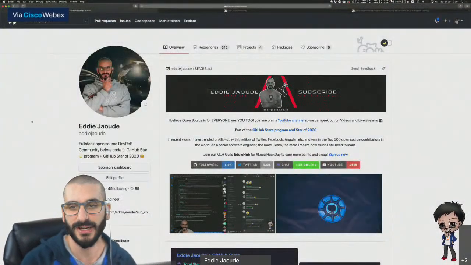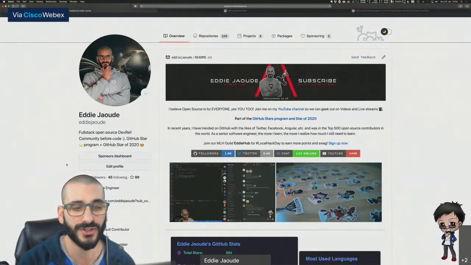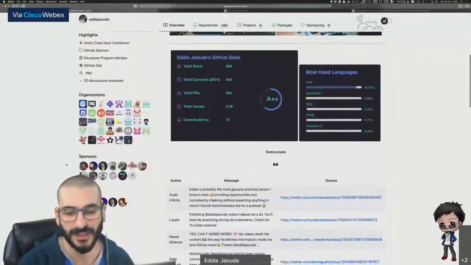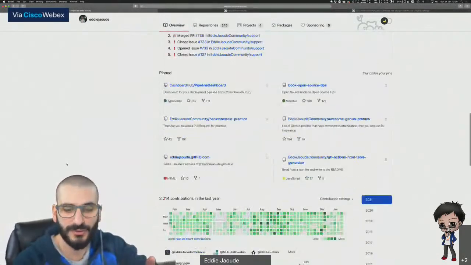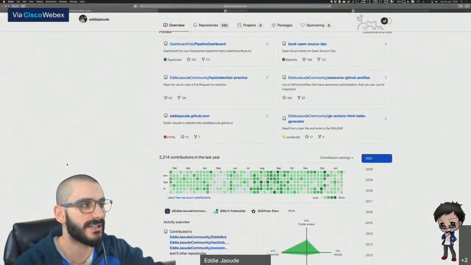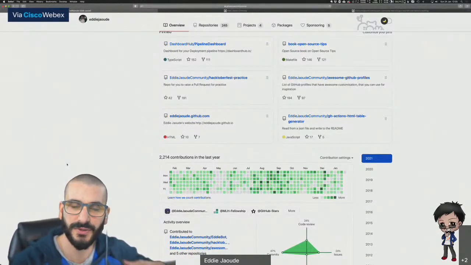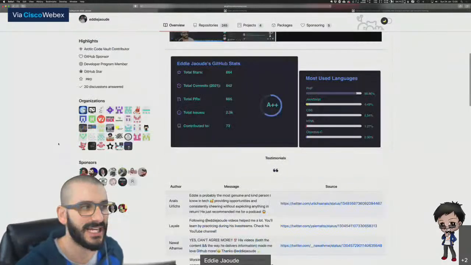And this is my GitHub profile. So again, you can follow me on GitHub if you want to see what projects I'm contributing to and so forth. Let me just show you some green squares. I haven't got loads of green squares, but I've got active green squares, which I want all of you to have. It doesn't have to be completely green, but it needs to be active.